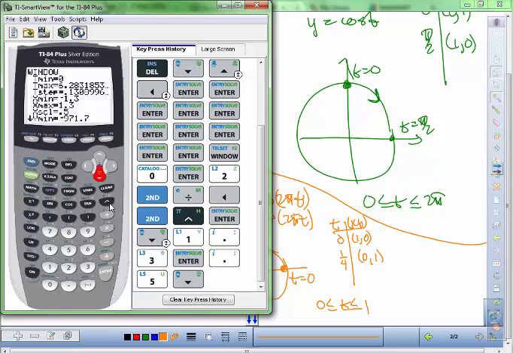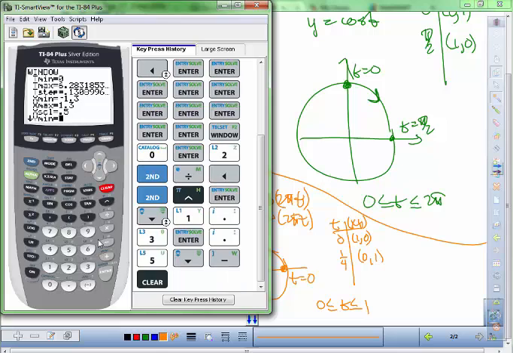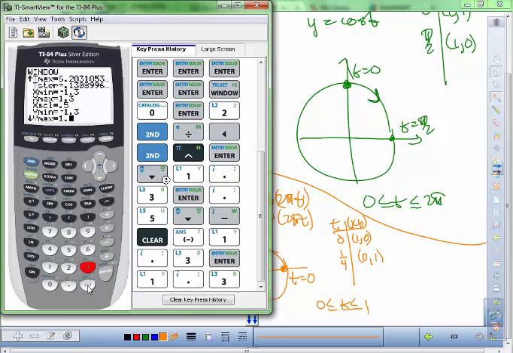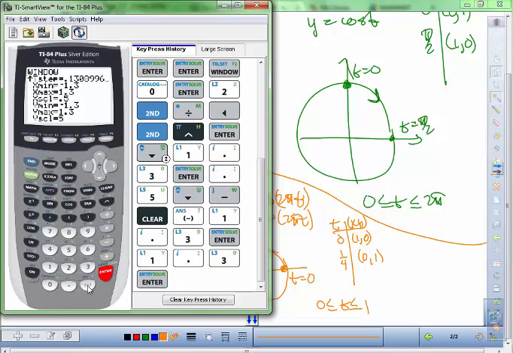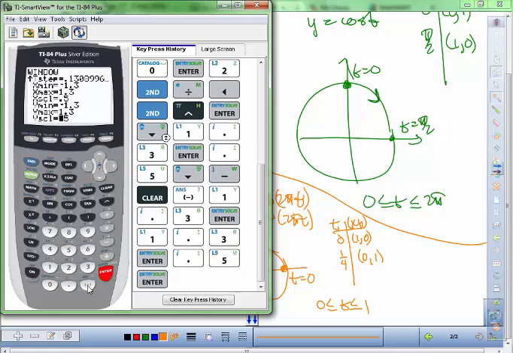The y min and y max are also going to be the window for your y-axis. So I want to use the negative 1.3 to positive 1.3. And then the scaling again, 0.5 would probably be good. So with this, you can hit graph, and then you can see it looks like an ellipse, but that's because that's how the window is set up. And there's a way to adjust this, right?